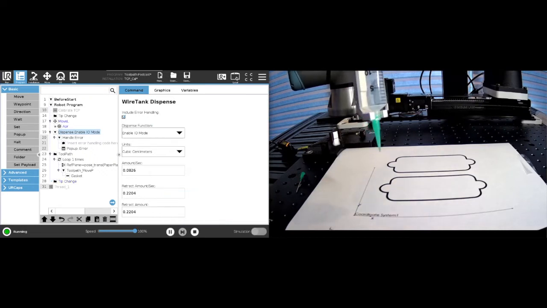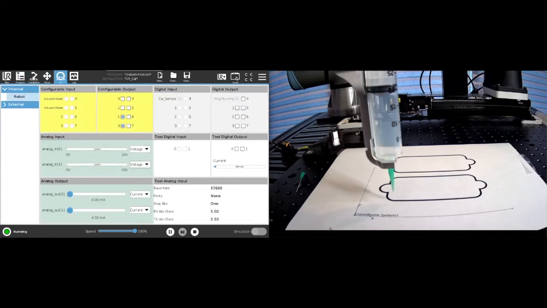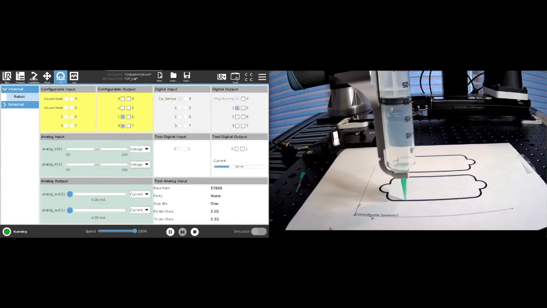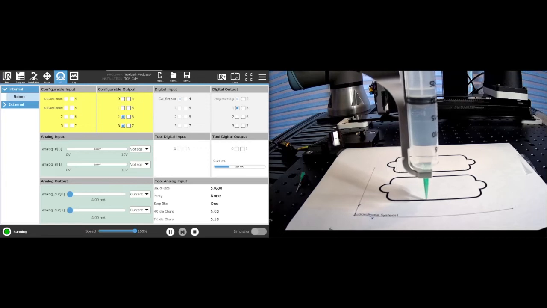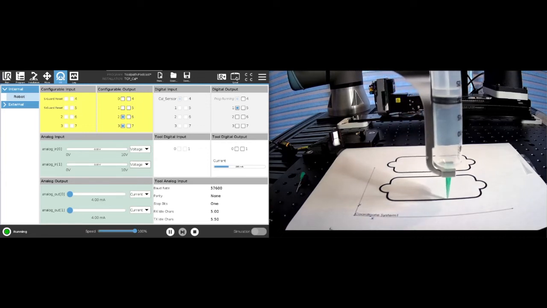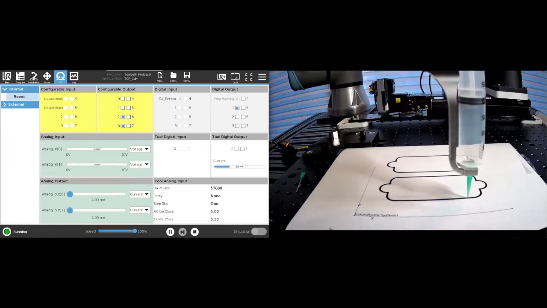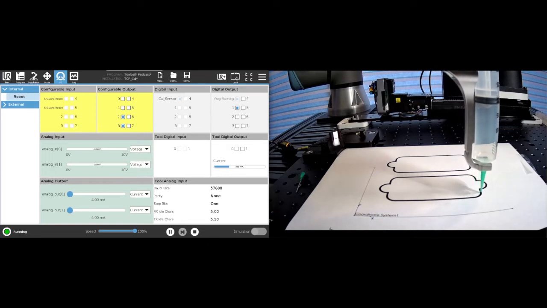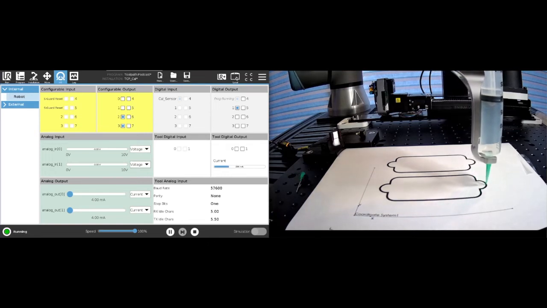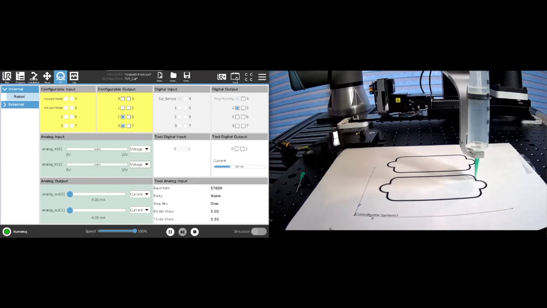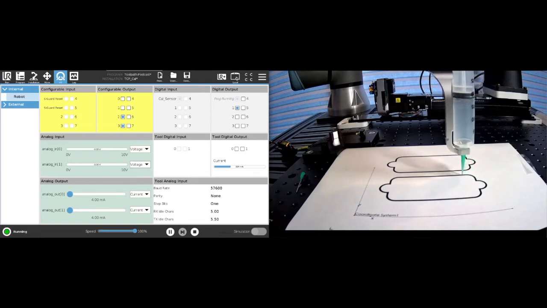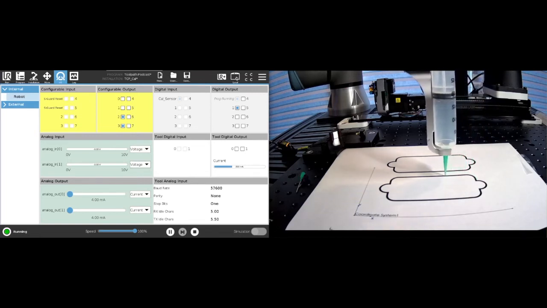this is going to go to that point, and you will see that our IO will go high here, IO1, right at the point where we want to start. You can see the current of the dispenser and it's going, and then you will see here that right when it gets towards the end, the IO will go low and then the dispenser will stop.